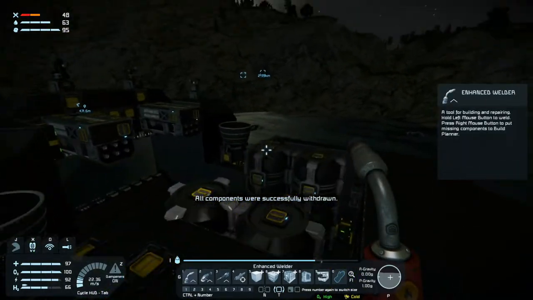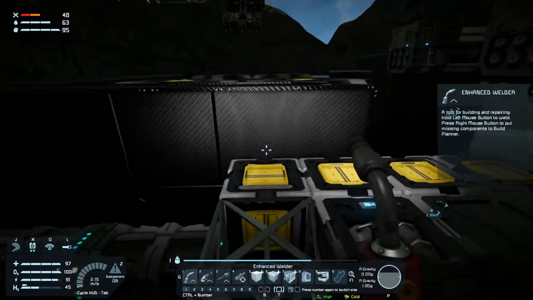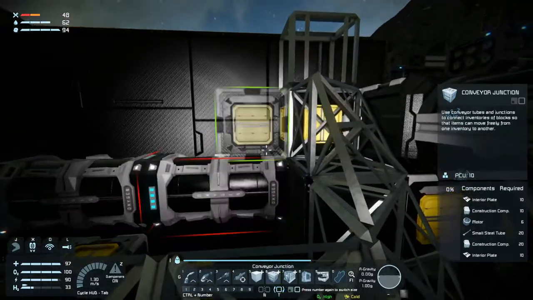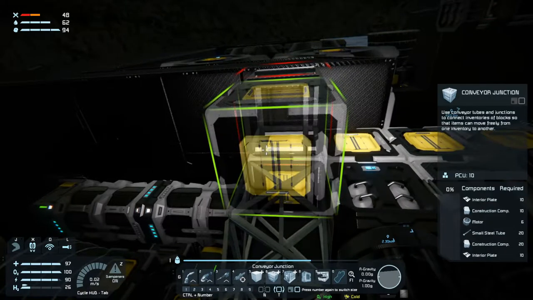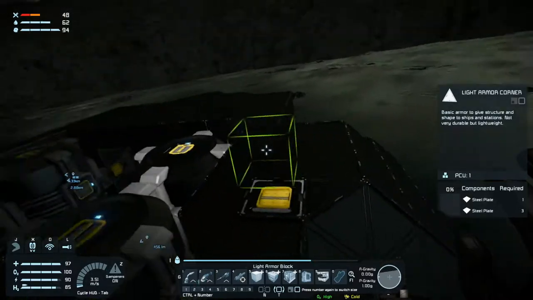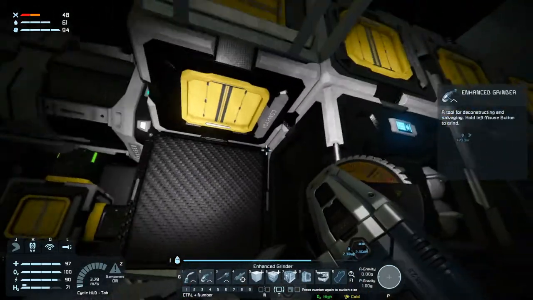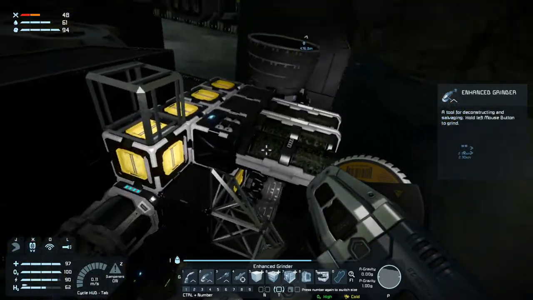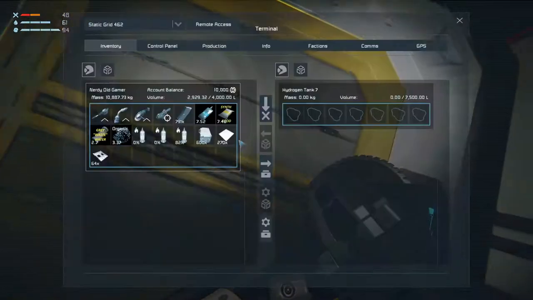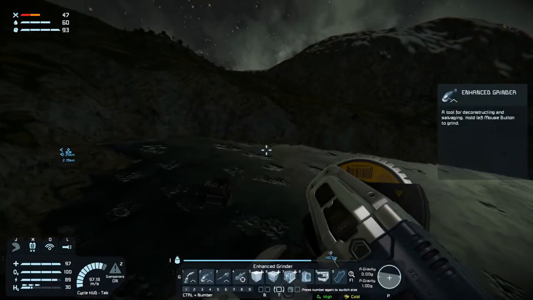Gonna have to go get some hydrogen soon. And then I want another conveyor here, don't I? Yeah. Certainly do. And the corner. Is that right? No, that's not right. Something is wrong. Now here, let's go get some hydrogen, just for peace of mind, because I really don't like running out. And it's getting dark again.